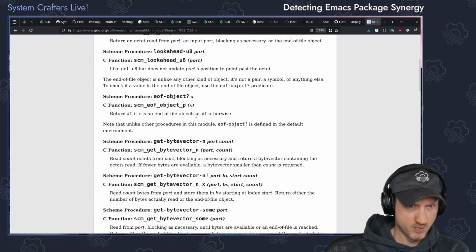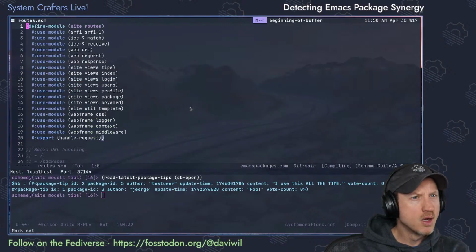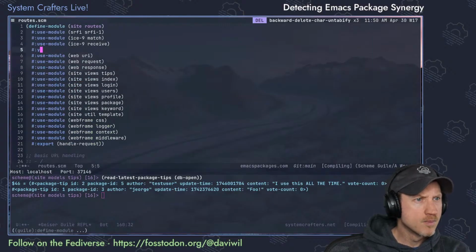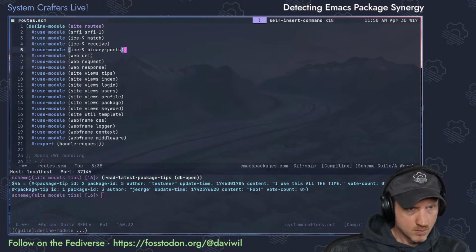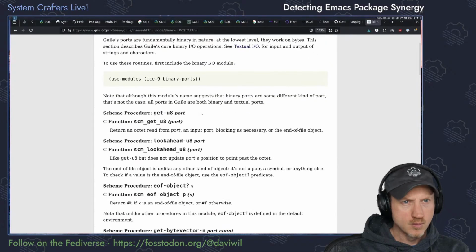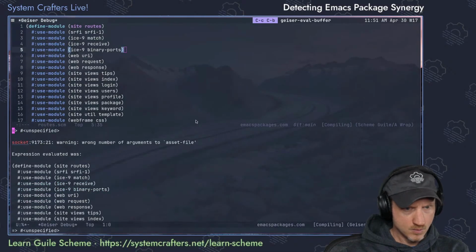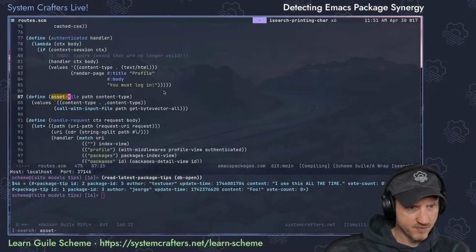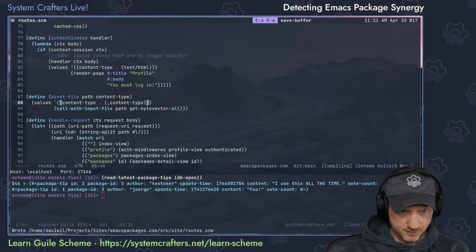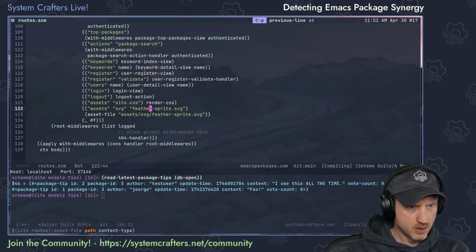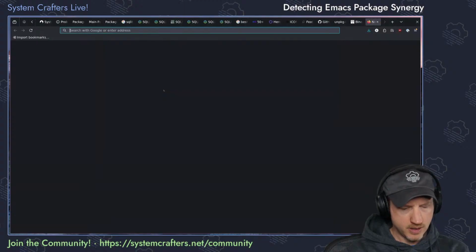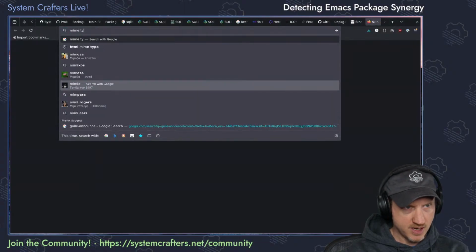This is ICE-9 binary ports. Wrong number of arguments to asset file. So content type, let me actually just drop that in as a list in this. Content type will be mime type SVG.